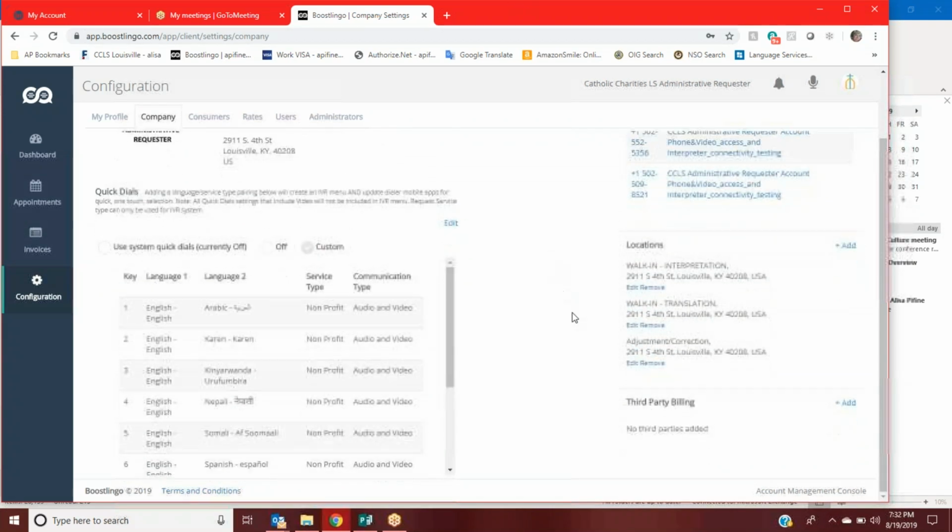This is a list, as I mentioned earlier, where you can build in your frequently used locations. So if your office has a number of branches or common places that you would have patients meet with interpreters, this is a good place to do it. You can add it. It makes it really easy to add quickly in the application screen. Third-party billing, you can add information here if your invoices need to be sent to a third party, some other agency who takes care of this processing for you. You can add that information here.